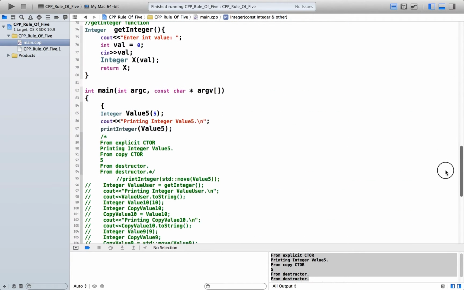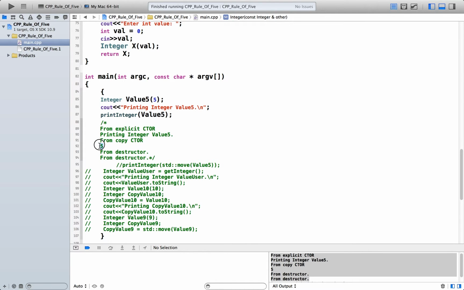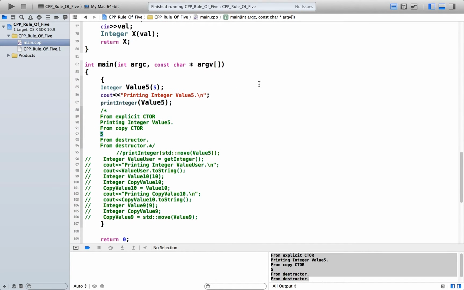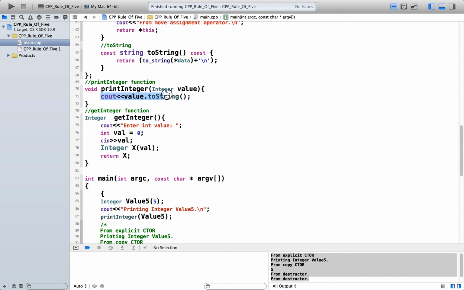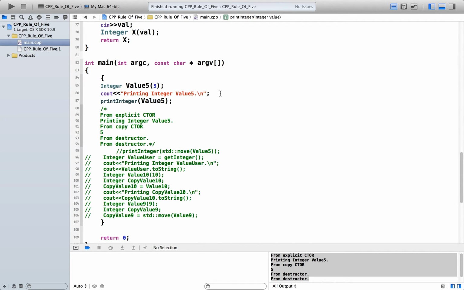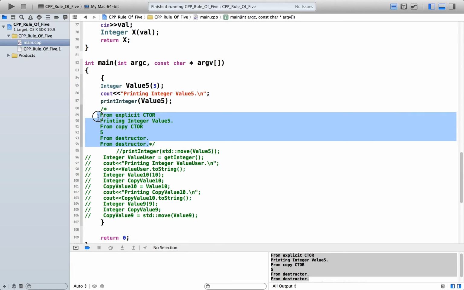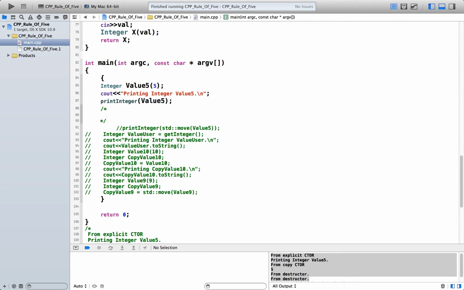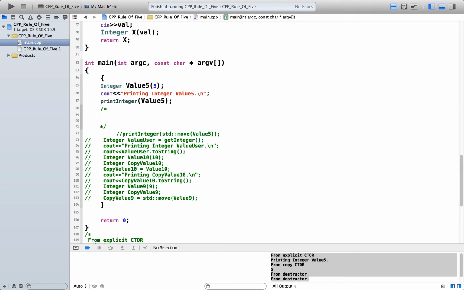And then finally I print 5. That is the statement over here in the print integer function. Then our destructor has a print statement also, so I have two destructor calls. Notice one constructor call, second constructor call, so the number of constructor calls and destructor calls match. So everything is good. That's the regular rule of 3 behavior. We have shown that many times to students at Rose State College, not the people in YouTube land.